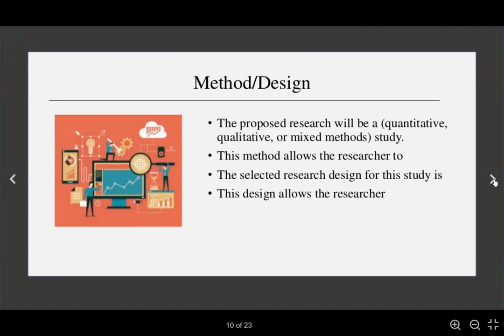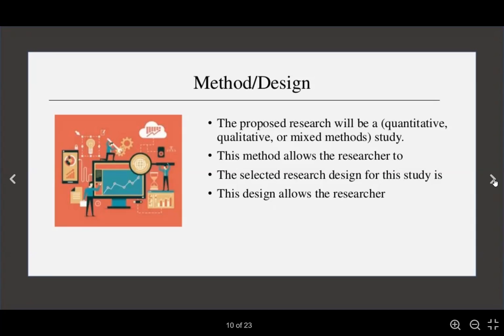Generally, when you get to this slide, you will want to talk both about the proposed method and design. So first, you will identify whether you did a quantitative, qualitative, or mixed method study. And in doing that, you want to make sure that you are aligning that particular method with the problem, purpose, and research questions for your study. And that goes for the research design as well. So you want to make sure that you are looking at those features, the problem, purpose, and research questions, and letting that drive the selection of the research method or design as opposed to the other way around.